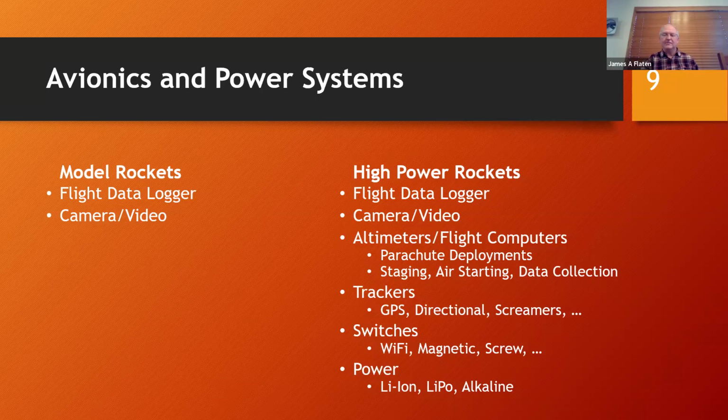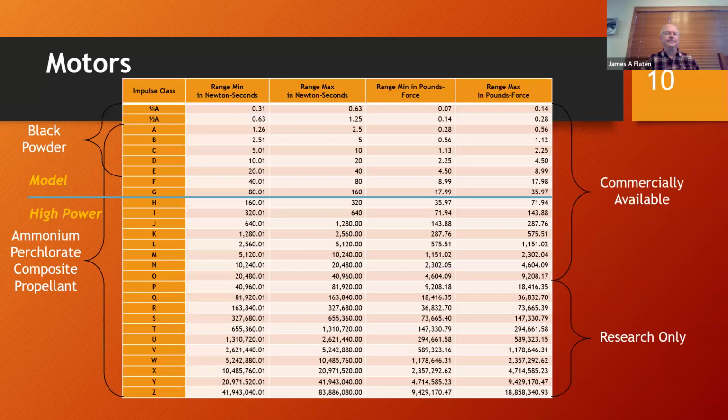And then high power rockets, typically the avionics don't get turned on until the rocket is already buttoned up. So you need some sort of a switch on the outside, screw switches or perhaps magnetic switches, or you might be able to turn on rocket avionics by Wi-Fi. And then the power, instead of being button batteries, often would be rechargeable lithium batteries or perhaps alkaline 9-volt batteries for certain kinds of altimeters. So lots more to think about avionics-wise for high power rockets. That's what makes it fun.